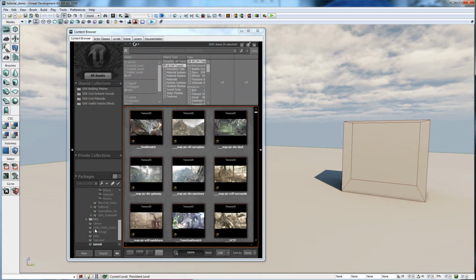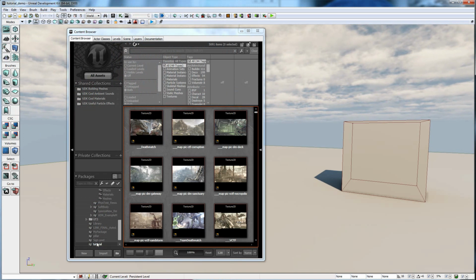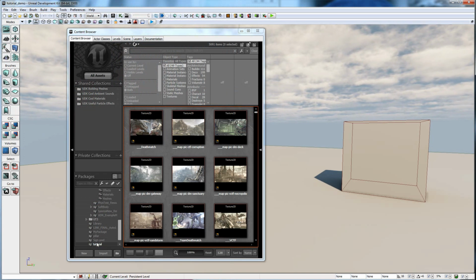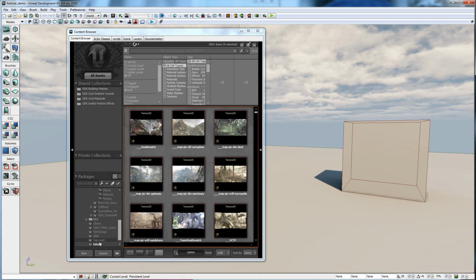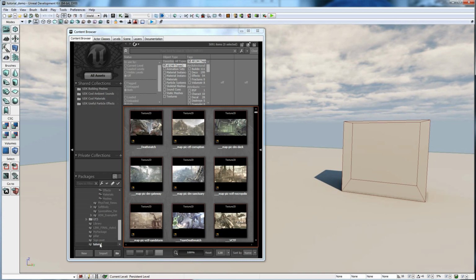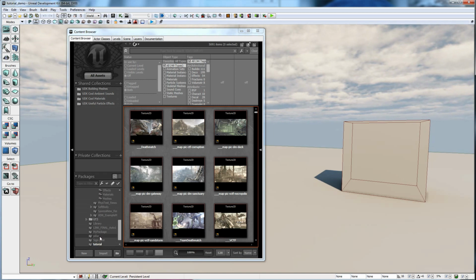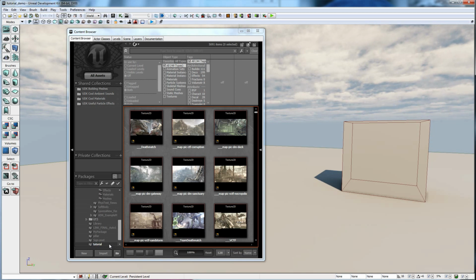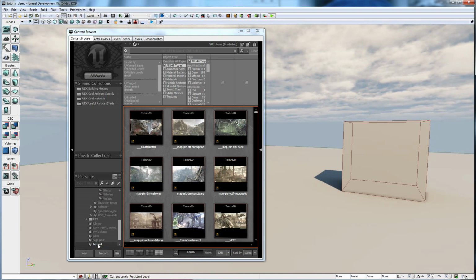So again, it's a lot easier if you just drop it in the folder to begin with and just leave it in the folder. The only danger is if you turn off the computer, the school's computer, it'll erase all your C drive, so you'll lose all your content. So make sure you save this all the time, and when you're done for the day, put it on the USB and then close Unreal, or close and then put it on USB, and then put it on the computer before you load it back up. Either way, the tutorial's there.